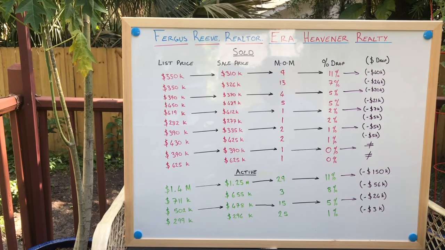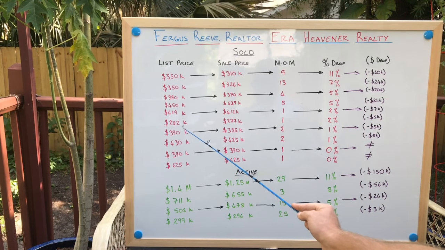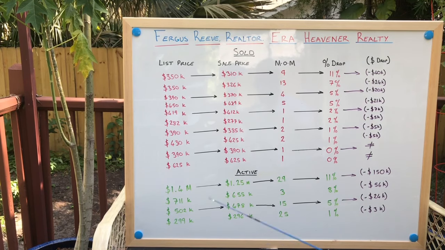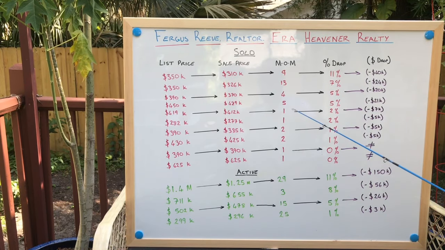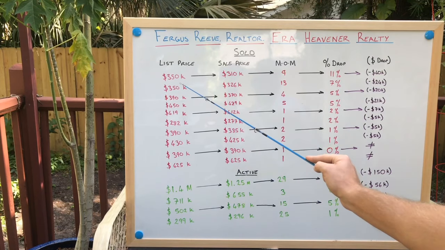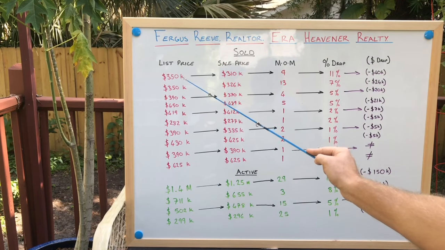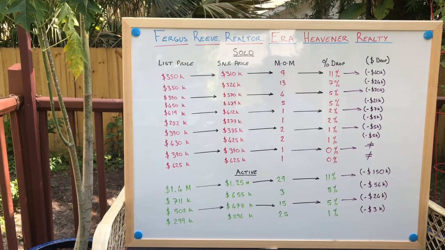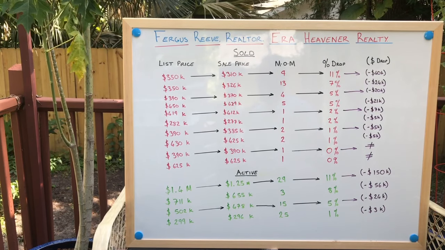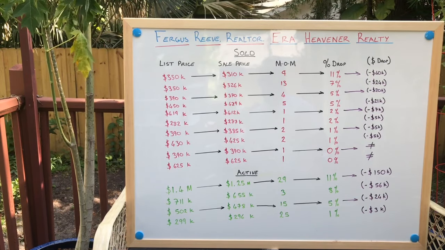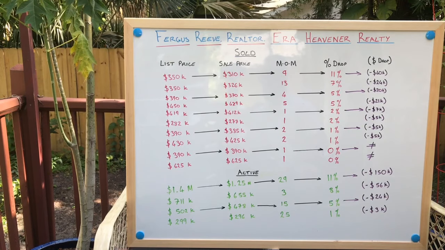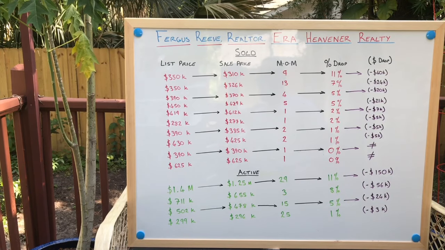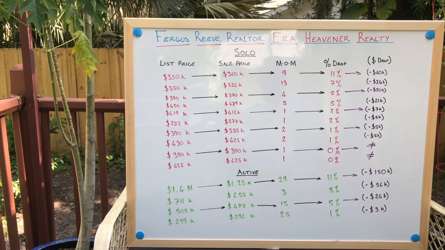But my point from this is that properties that are listed at what you would assume is the correct and a competitive price, they sell for that price in a short space of time. Properties that are in theory overpriced, I have not seen all of these properties in person, so I cannot confirm that they were overpriced. This is not a criticism of the realtor who listed them or the homeowner who sold them.